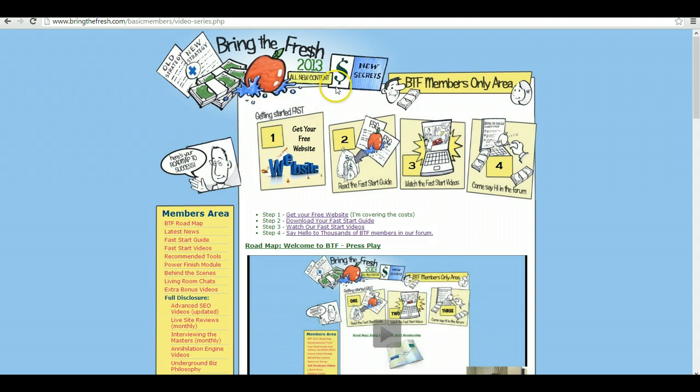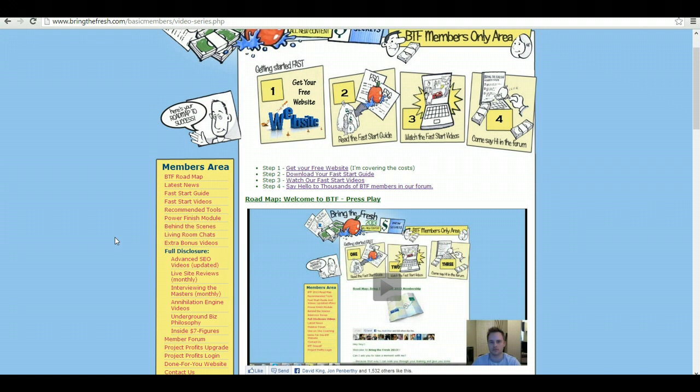It's been around for quite a while and so far it's one of the better internet marketing products I've seen online. It really does show you step by step exactly what you need to do in order to rank your websites and videos high up in the search engines and make money with affiliate programs such as ClickBank, Commission Junction, stuff like that.